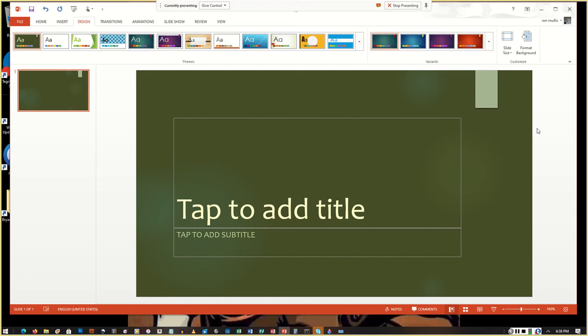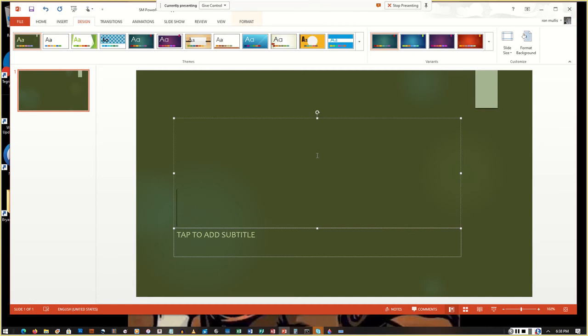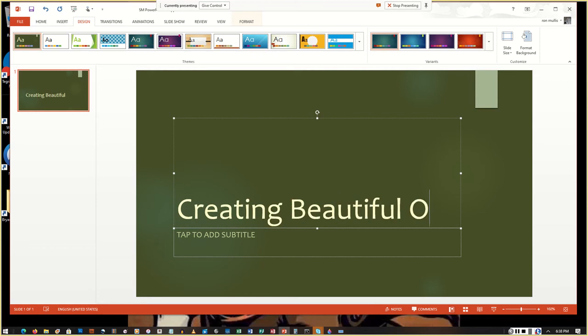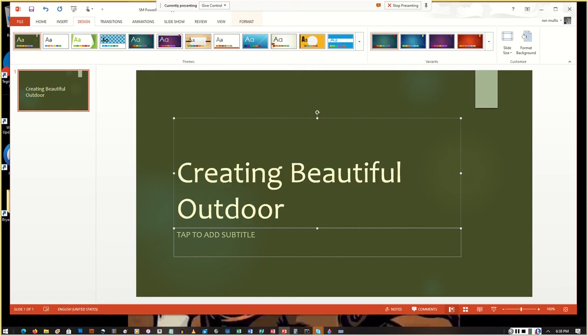Step 4 says type the following text in the placeholders on slide 1. Press Control plus Enter to move between placeholders. So the title is supposed to be creating beautiful outdoor spaces.